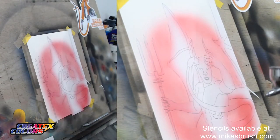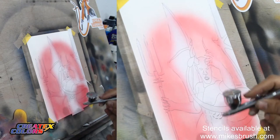4 drops reducer to 1 drop black. No, the other way around. 4 drops paint to 1 drop reducer. 4 to 1, the other way.